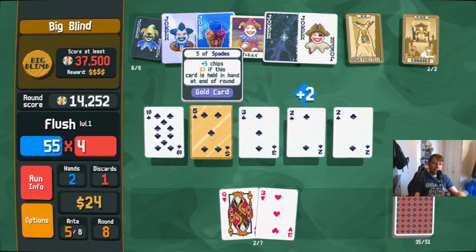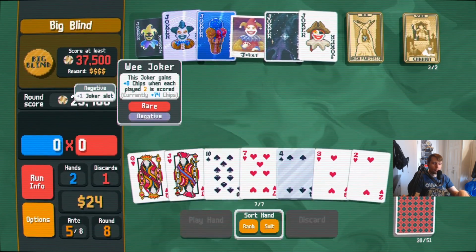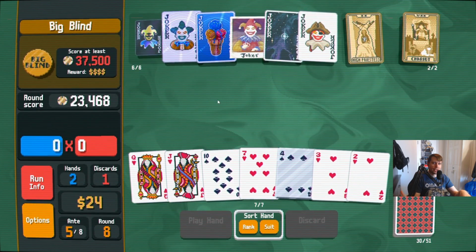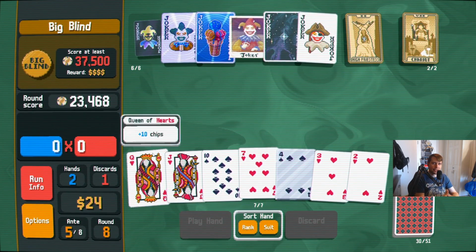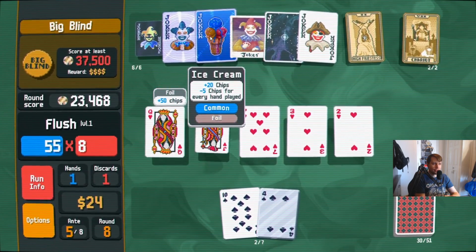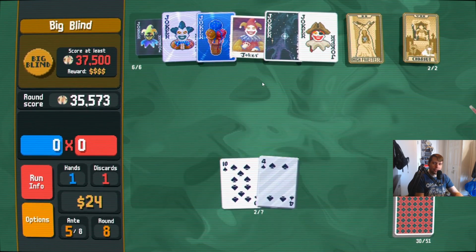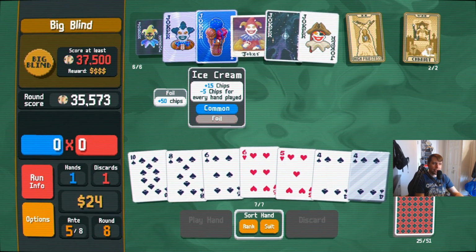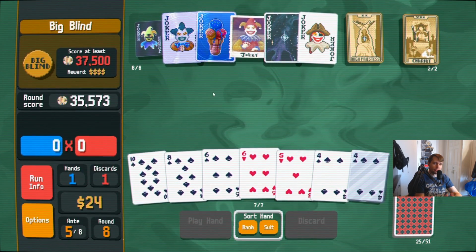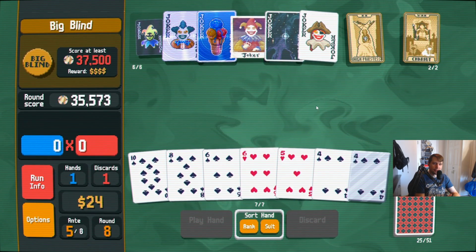Third tip would be buy tarot cards. Tarot cards more than planetary cards. I think they're just more consistent. The tarot cards have a lot more that are beneficial. But you've got to keep in mind the prices of them are going to increase every single round. So buy those tarot cards early. That could be where your snowballing comes in. That could be where your greed comes in, right?